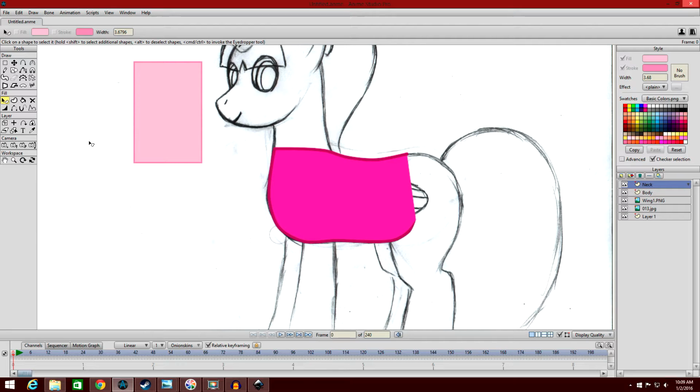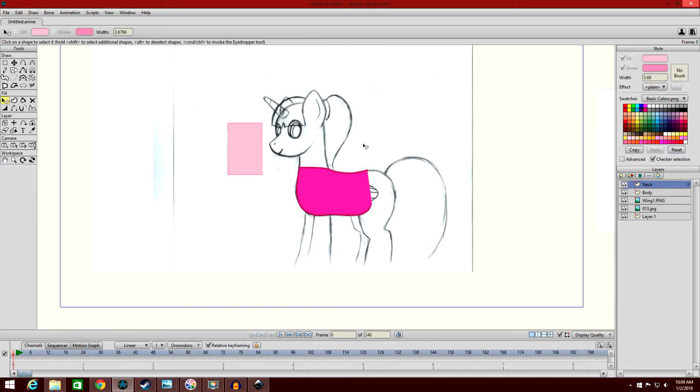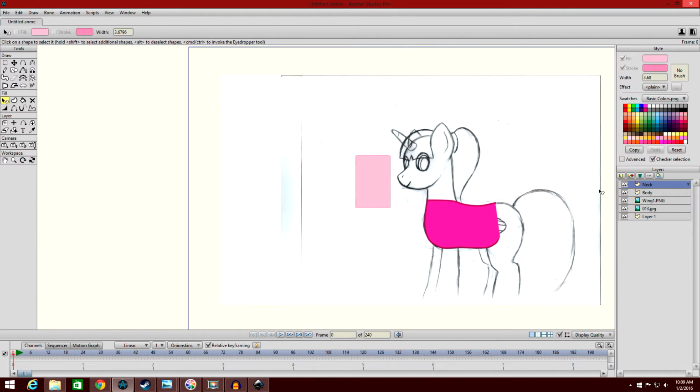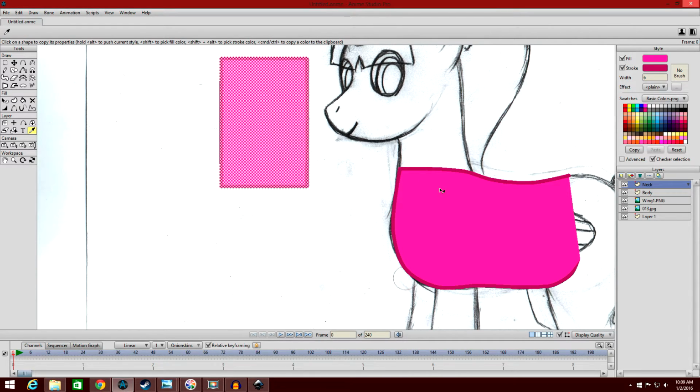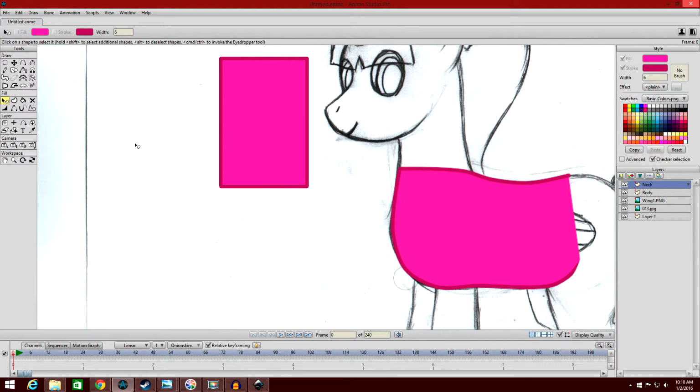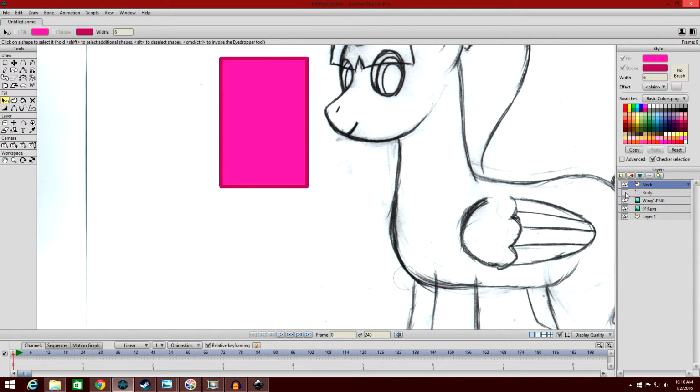Now, because I had Pinkie Pie selected, I got her colors, basically. So, very simple. Now, it's even simpler than selecting the colors from over here. All we have to do to get this, because we have a vector with the colors that we need, and even the line width. See how the line width is different? This is 6 and this is 3.68. We just select it like that, then we grab our eyedropper tool, and we just left click this, left click, and automatically it has all the same effects and everything that this other vector did. It's very helpful for when you want to do things quickly.